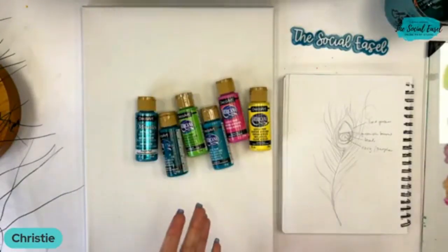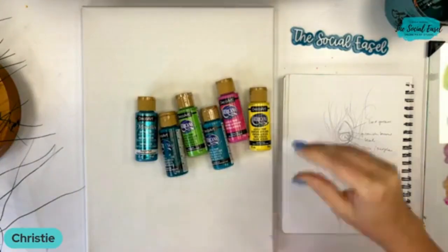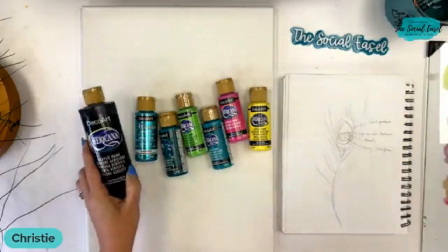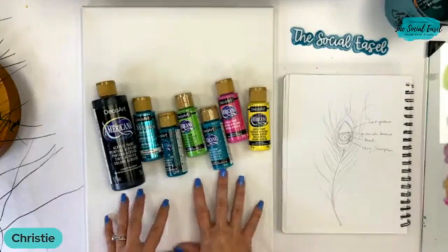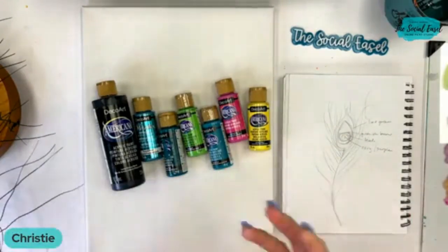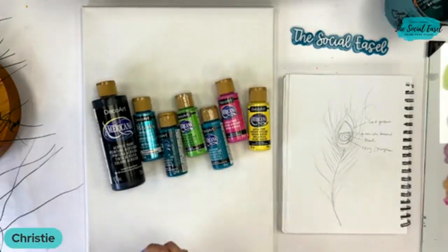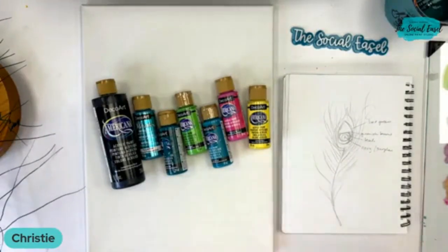I'm going to go grab a purple and maybe a dark blue off my paint wall. And then, of course, I'm going to use black as well because I want this to have a really dark background so that the peacock feather really is vibrant and shows up on the page. So give me just a second and I'm going to grab those colors.